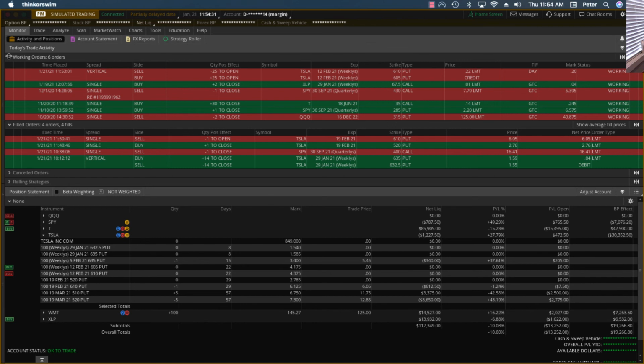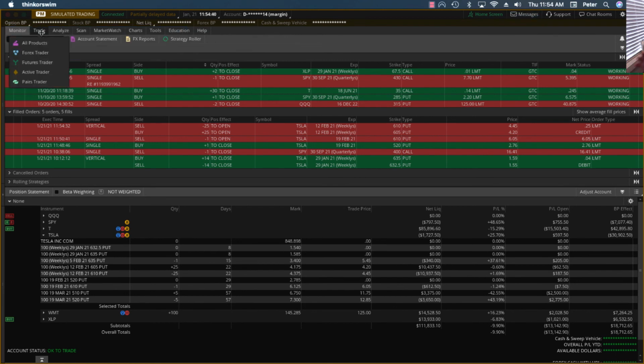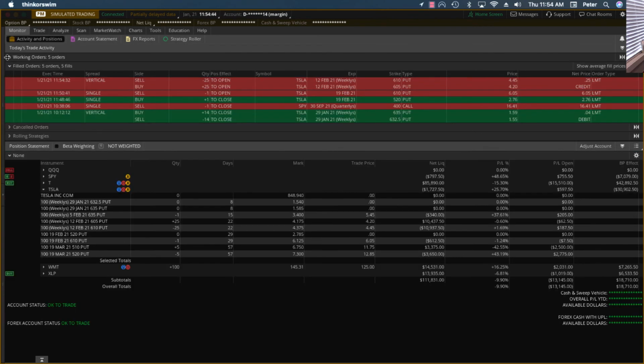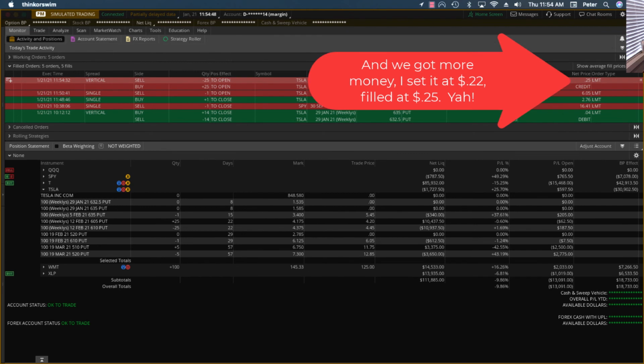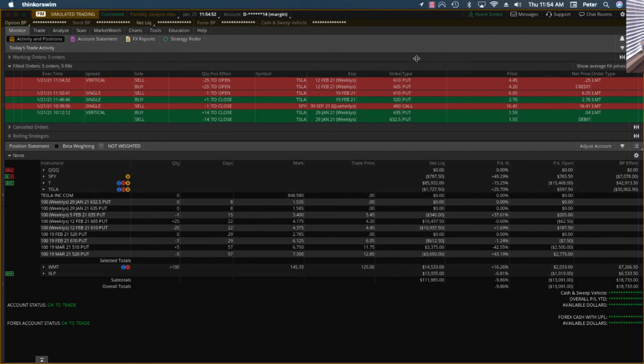So, okay, that's it. Oh, it changed. Look at that. It changed to 20. Did you see that? It changed to 20, and then it turned around and it sold. So it placed. Like I said, have some patience. Let the trades place. Remember, when your orders fill, you want to go in here and create your opposite orders. I'm not doing that because we're doing the 50% thing, but it's a good habit to get into.